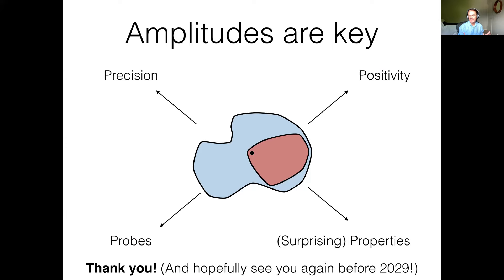That brings me to a close. What I've really tried to do in this talk is articulate some of the interesting developments happening in the HEFT community over the last few years, motivated by the fact that we have an enormous amount of data and these EFTs are going to be central to the interpretation of Higgs measurements over the next 20 years. There's a lot that the amplitudes program has brought to these Higgs EFTs, and more importantly there is really a lot more to explore. Quite a few people in the Higgs EFT community have come to the amplitudes community in the process of trying to understand these questions. I just hope those of you living in the amplitudes community can also find some of these questions exciting enough to work on, because one of these EFTs is in some sense the theory of nature and it's a good time for us to explore. Thanks very much for your time.